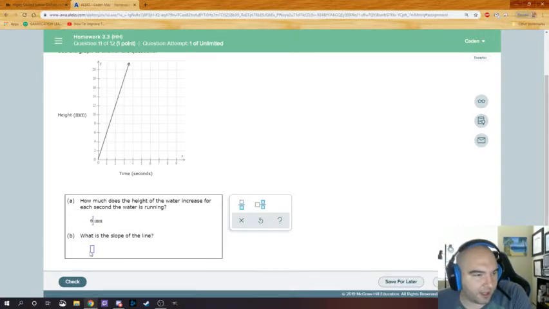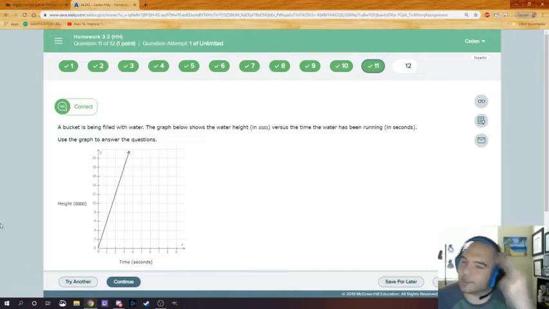What is the slope of this line? Well, the slope of the line is the rise over the run, and didn't it rise 6 and run 1? It's 6 also. So what they're trying to show you in these problems is that the slope of the line is the simple way of saying something, but in context of a word problem, it could mean more. So this one means the slope in this case is 6, and that also means in the case of water filling the bucket, every second of time causes 6 millimeters of height increase in the water. That's the whole concept of slope.